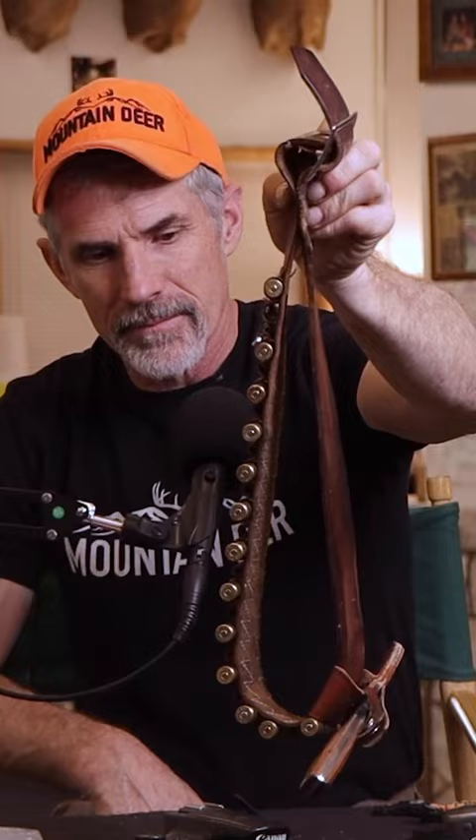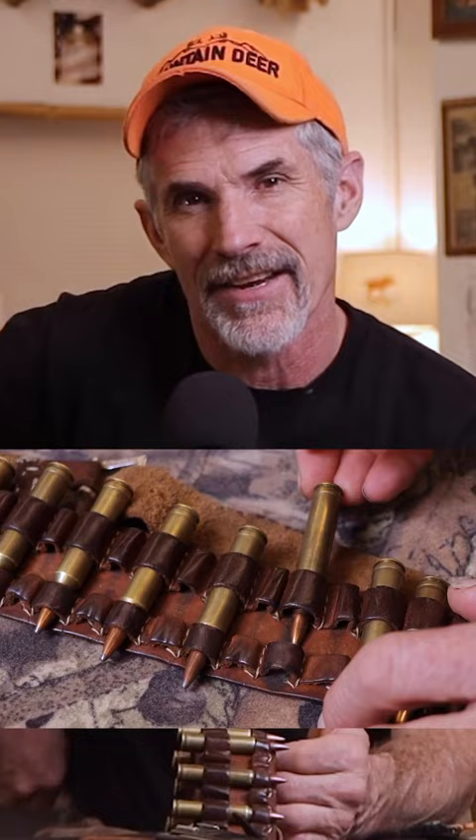One of the biggest items when you go in the woods — and the first item that definitely gets wrapped around me — is my gun belt. I've got usually 16 to 18 shells in it, and then I carry another four or five inside my pocket. The reason I use a gun belt and keep my shells on it is that it's quiet. I can take out a shell at any second, slide it right into the gun in seconds. I like it for the speed and the quiet.